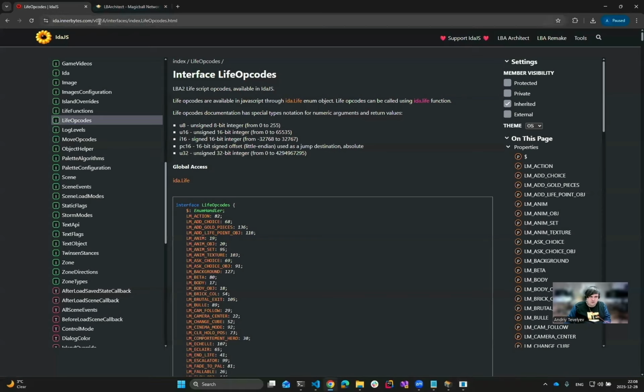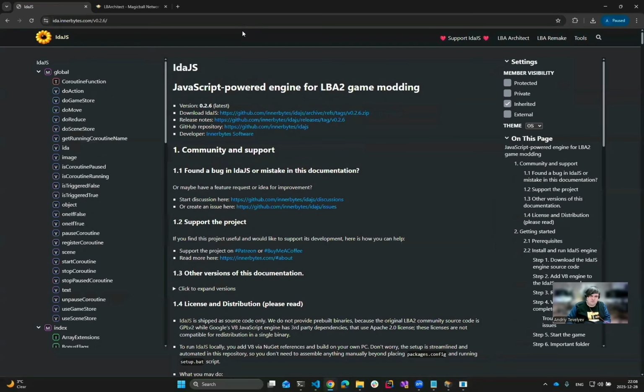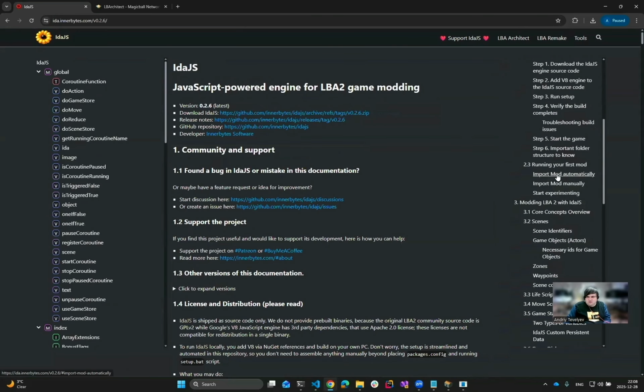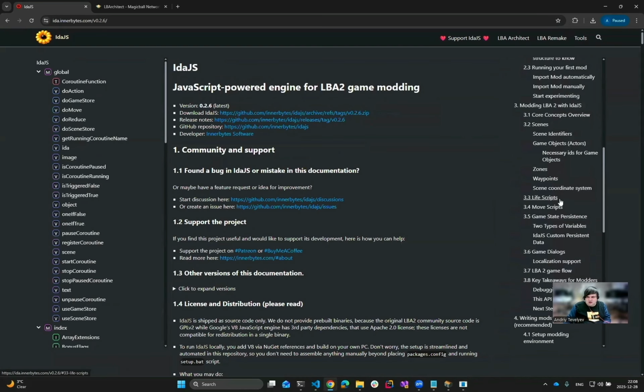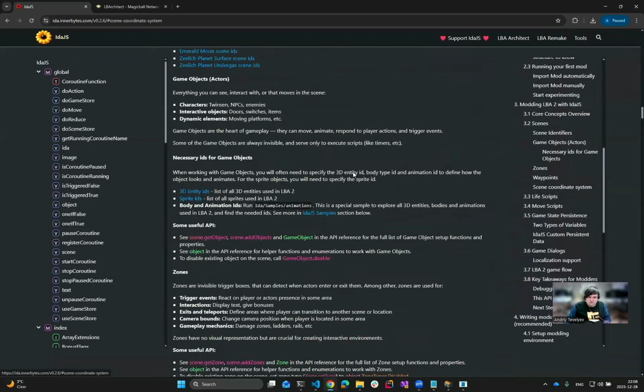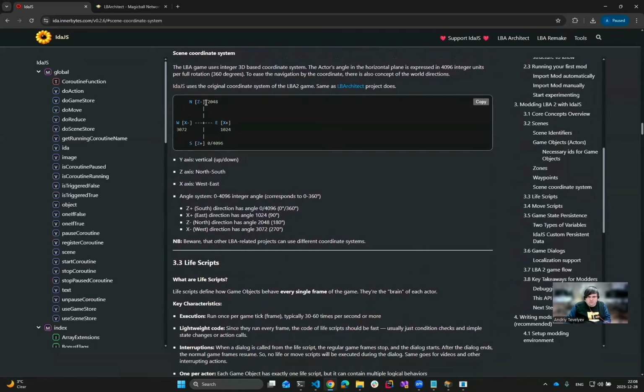If you go to documentation, to the root, we see here some information about the game, and we have the scene coordinate system section. So that's the coordinate system that it uses. There is direction, north, east, west, and south, and there is angle starting from 0 degrees. If you're facing south, then if you're facing east, it's 1024, 2048 if you're facing north, and the west is 3072, right?